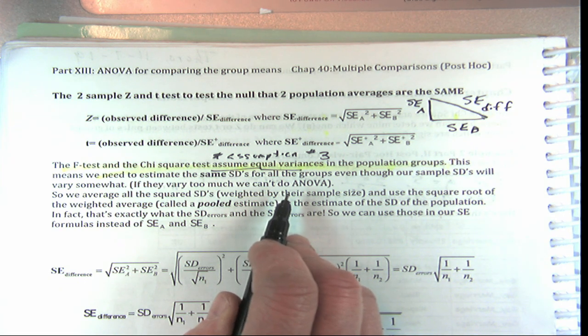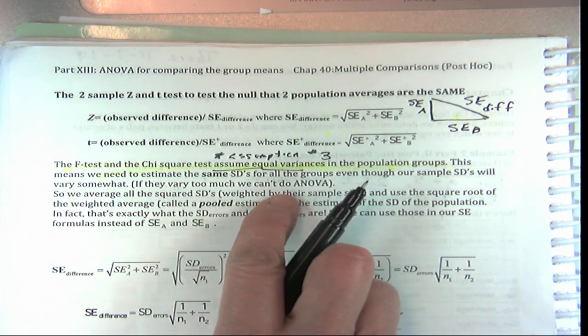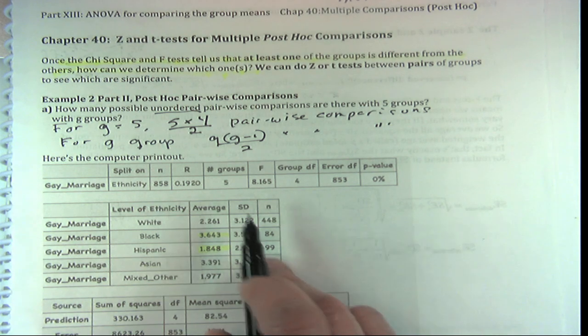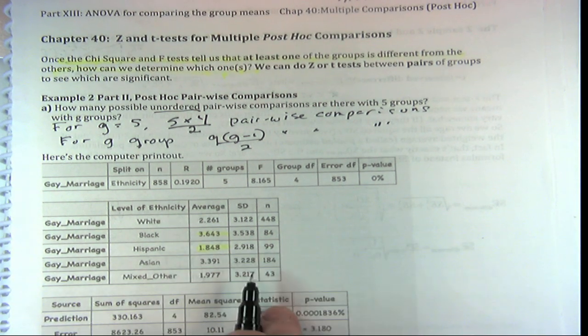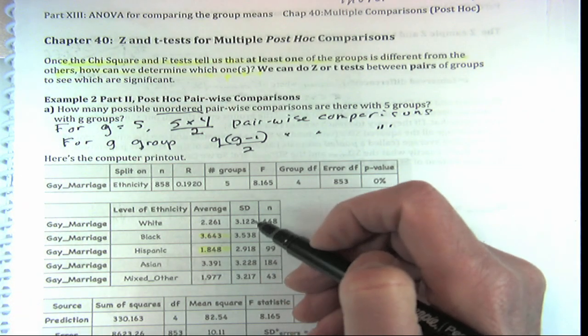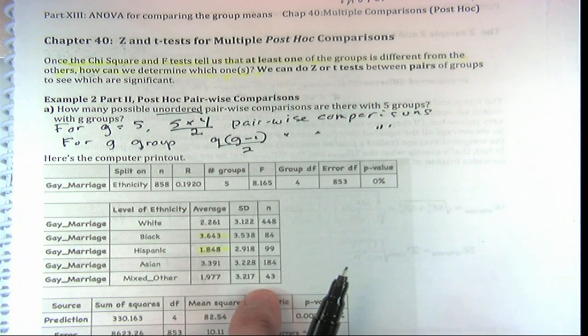We have to do something else, and you can see we're going to do a re-randomization test. That's something else we can do. So let's check and see how much they vary. We can look at them. So we look at these standard deviations, and they don't seem like they vary that much. There are different rules about it, but for this class, we're just going to say, hey, they don't vary that much, these standard deviations, right?